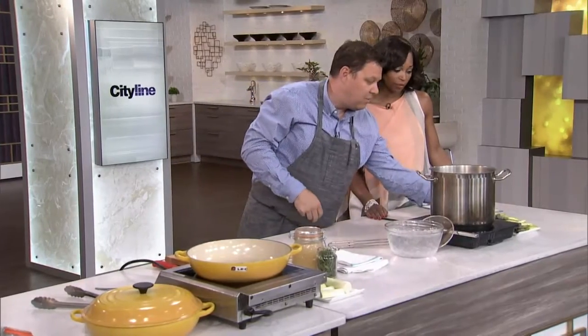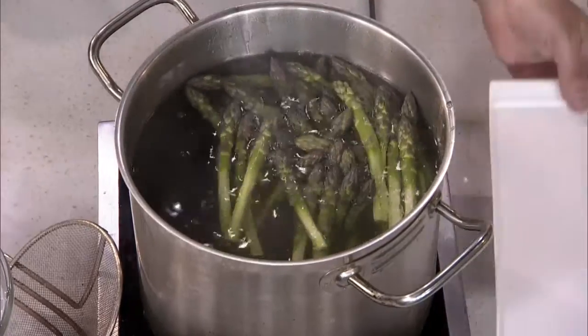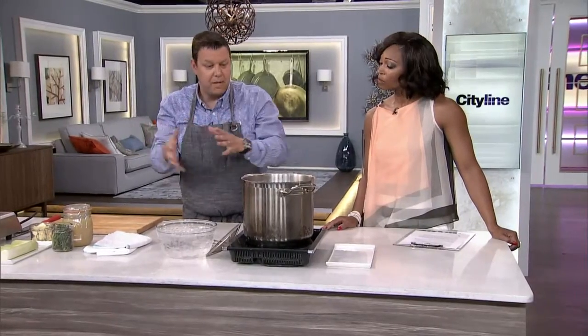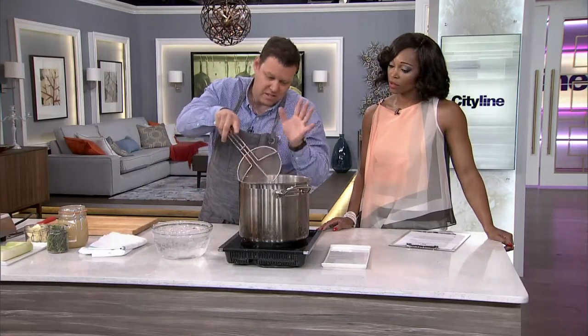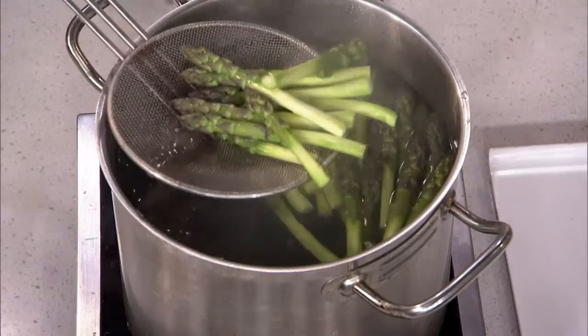And then literally, once it's boiling, you just throw your vegetables in. But this is the cool thing: you don't have to worry about the cooking time, because you cook it exactly where you want it. Asparagus in boiling water takes like 30 seconds, maybe a minute. Once you've got it exactly where you want it, then you have ice water, and you put it right in.